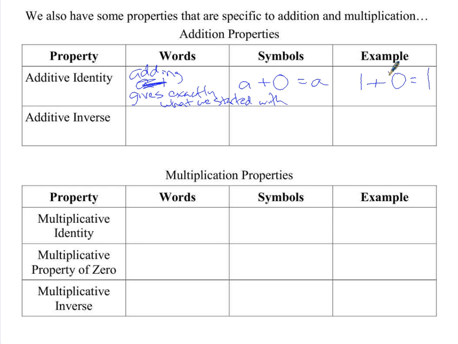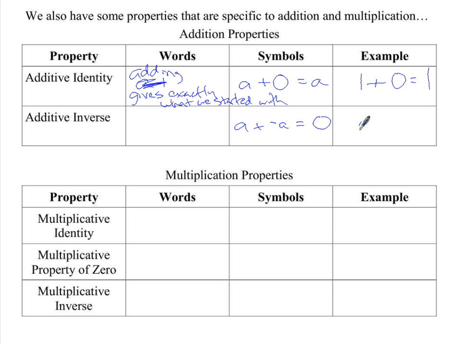The additive inverse property: A plus something gives me 0. The additive inverse will be that something that we put in there. And I put it in the wrong spot again, didn't I? Yep. All right. A plus something gives me exactly 0. What would that have to be? A negative of whatever I had to begin with. So A plus negative A gives me 0.